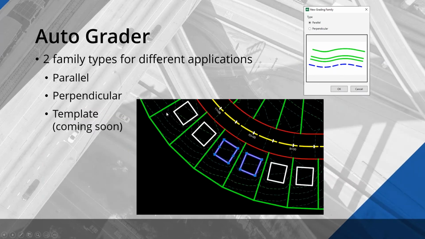The third one, and that's going to be coming real soon. Like I said, we're releasing AutoGrader in just a few days. The third one is going to be a template scenario. And one of the places it lends itself to is spelling out building pads specifically in a subdivision scenario. So that's going to be just a few weeks down the road, maybe a month or so, and the follow-up release to AutoGrader. But it will be this template scenario where you can define, say, a basement grading, and AutoGrader will automatically insert that template along your lot.